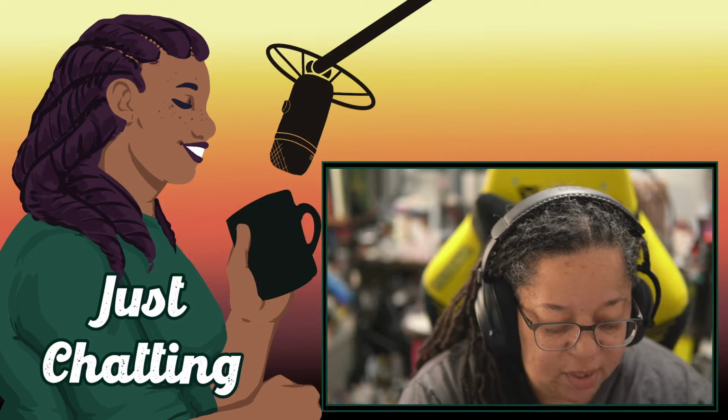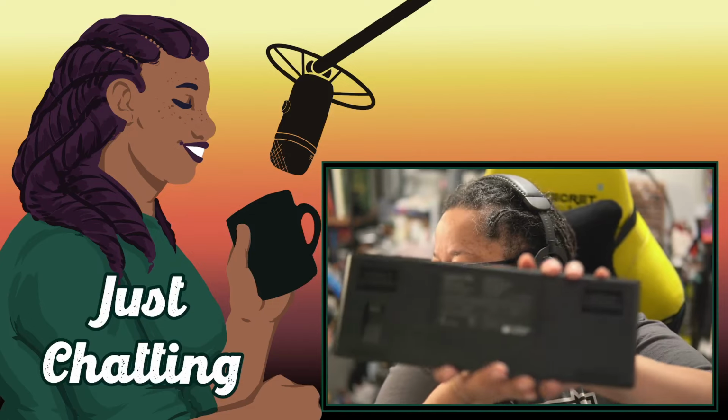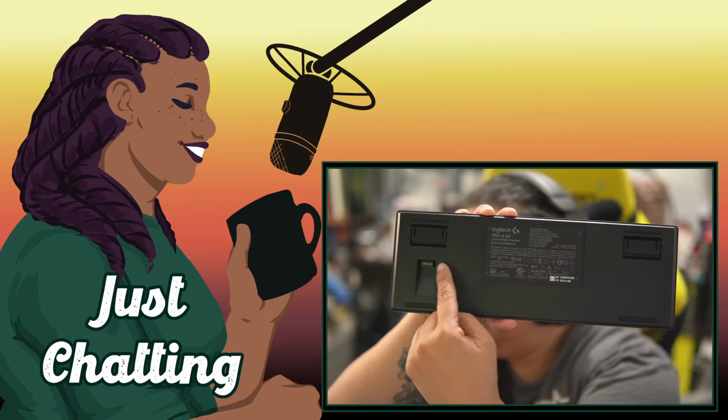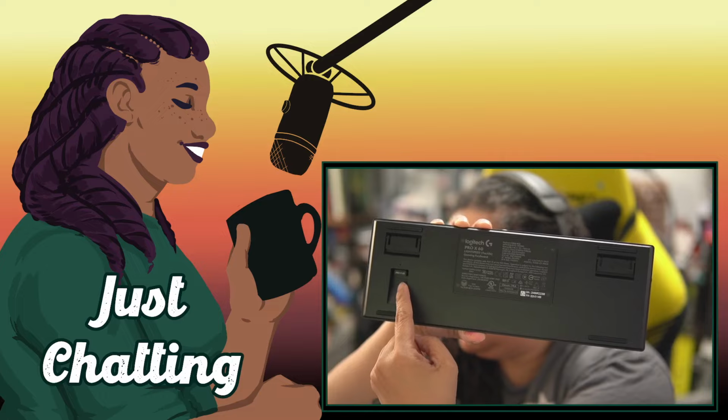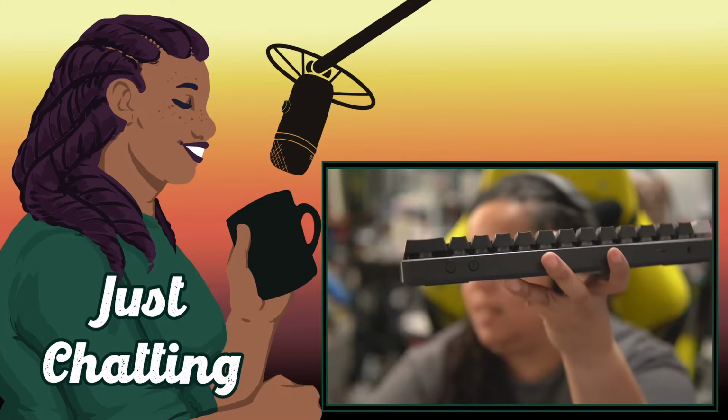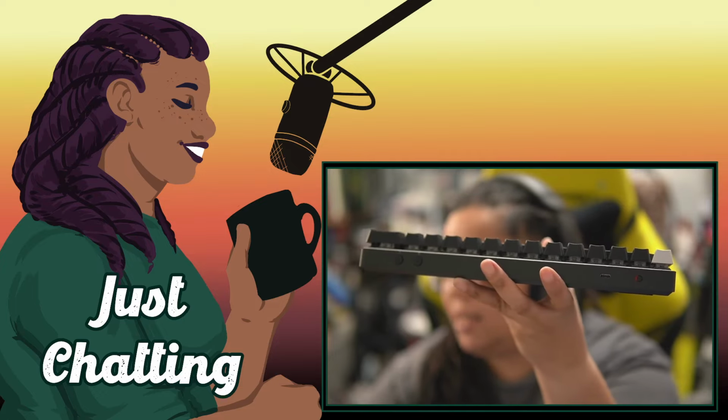Oh yes, I should put the dongle in the keyboard so my computer will recognize it. So, I'm backwards. Dongle here. But this is it. Look, and I have small hands. Like, this is it. You could put it in the case and in your backpack.